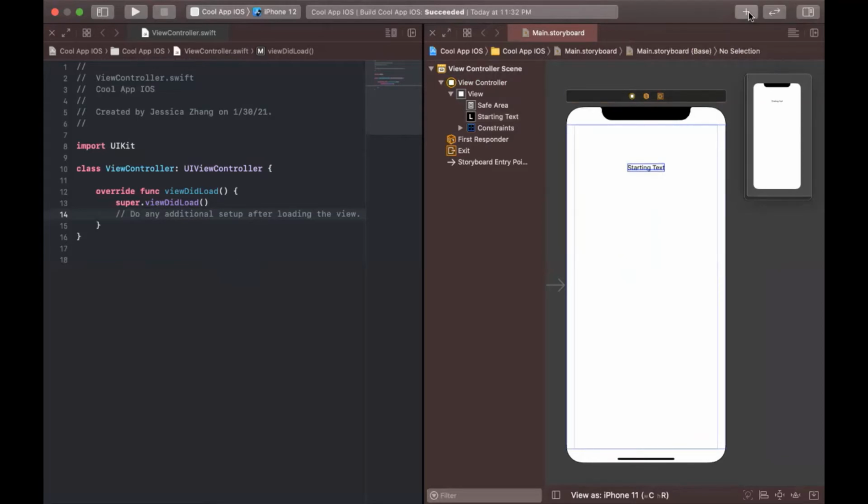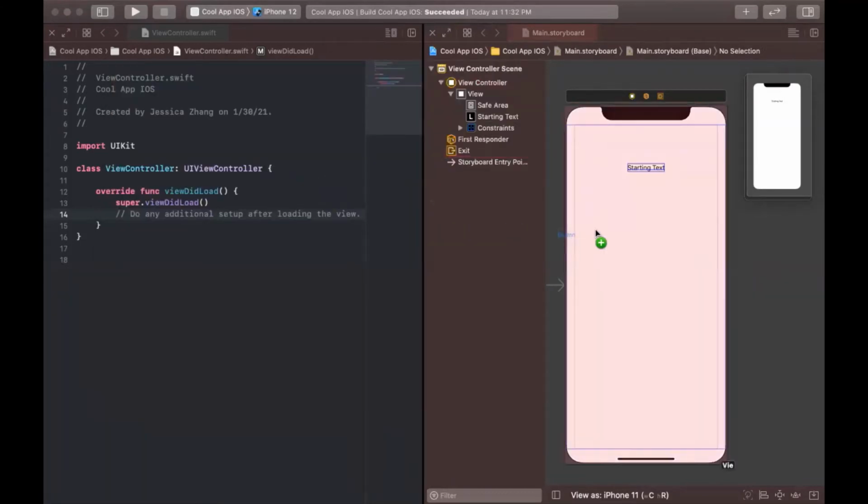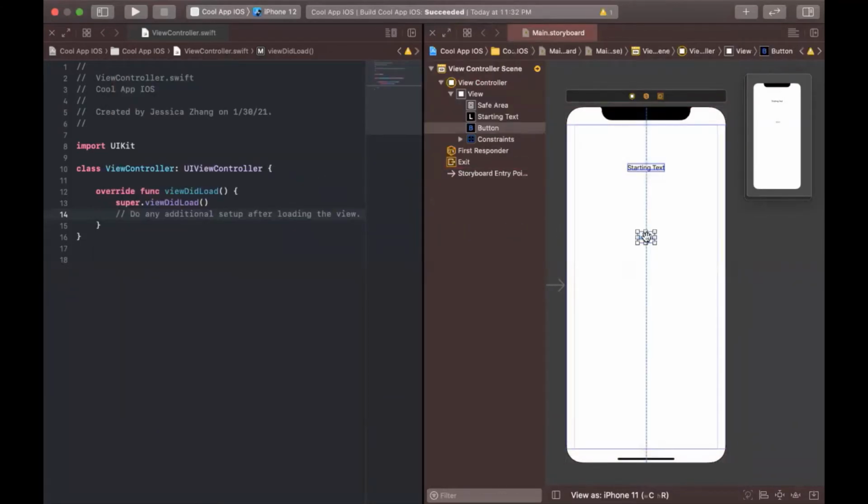And then let's add something else too. Let's add a button. And I'm just going to put a button right there, sounds fine. And then just like with the label, I now have to tell the computer exactly where this button is relative to everything else in the app. So for example, I'm going to control click on the button and then drag it.